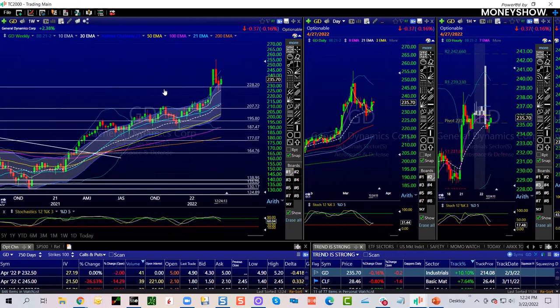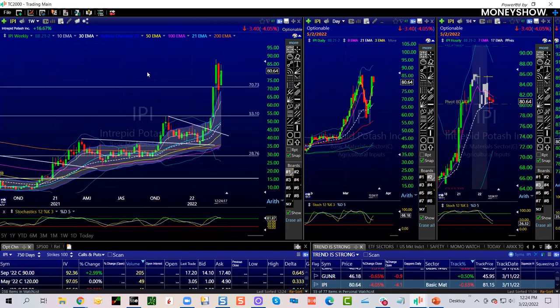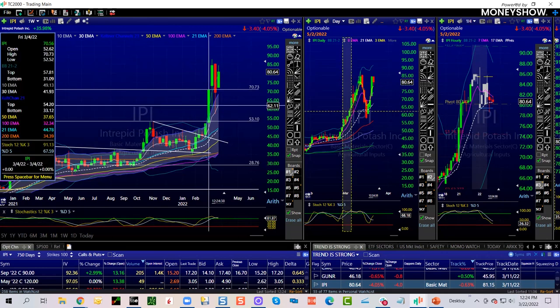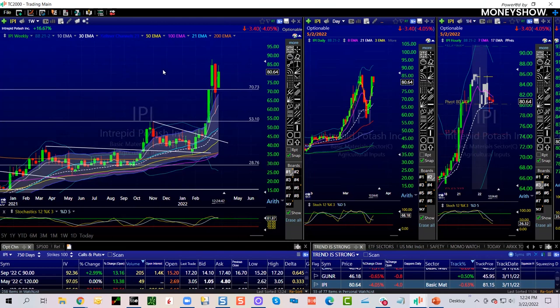I highly recommend for sure using the 10-week in your technical analysis, but it also helps to have a durable theme. This happens to be Intrepid Potash, which is agricultural inputs. And it did pull back, right? It had a breakout, came down to support and then broke out again, exploded. It doubled in very quick order. Again, this candle is in large part Russia, boosted on realization that fertilizers would be restricted, and that creates food inflation. But this particular stock proxy was a great tell. So these are some of the stocks. I obviously have a lot more.